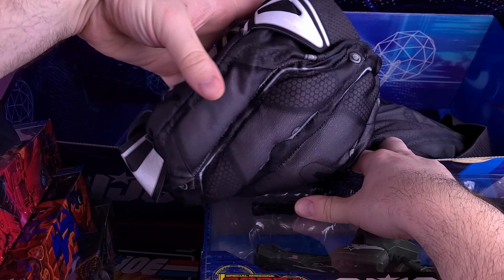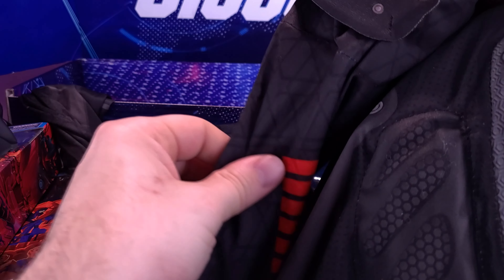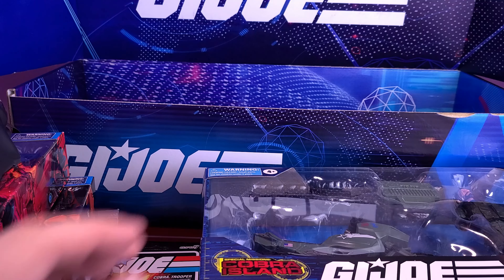There was one last thing — I guess this is a suit. Am I supposed to wear this? It looks like a muscle suit. Let me flip it around. It is a costume — you can see the Arashikage logo there on the arm. So I guess this is the continuation of that mask — the idea is you wear the mask and then the full body suit. It looks like it might actually fit me. Maybe I'll go upstairs and surprise my daughter with it on.